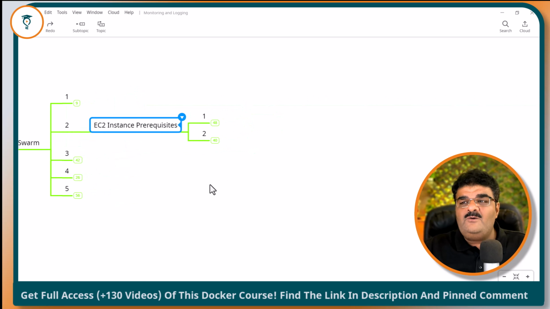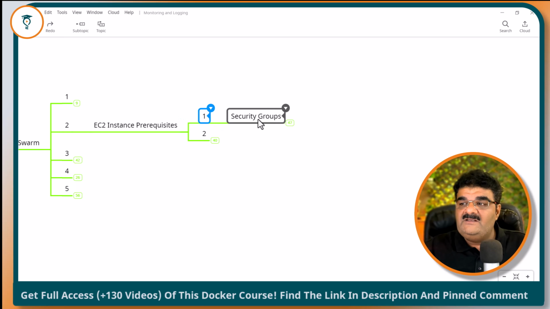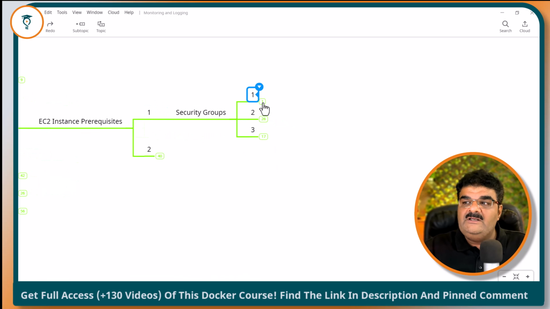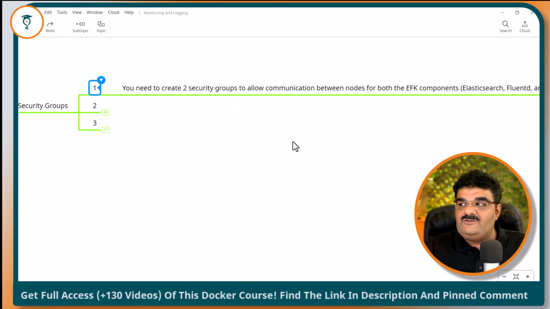Here, I don't want you to go and check older videos to install the Docker Swarm cluster and to set up the whole environment. I am doing everything. Okay. So here we have one problem, but let's complete the lab first and then I will discuss it. Security group. First of all, before we create the EC2 instance, we have to set up security groups. Here we are going to set up two security groups.